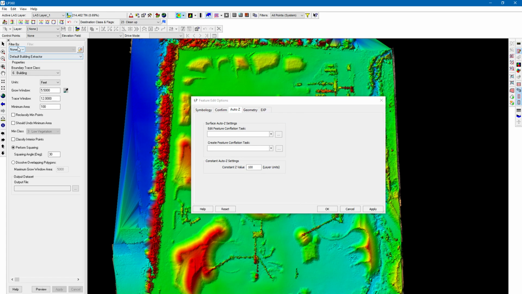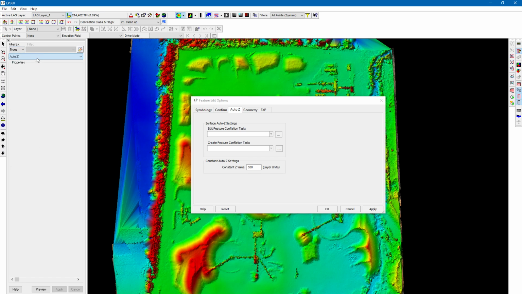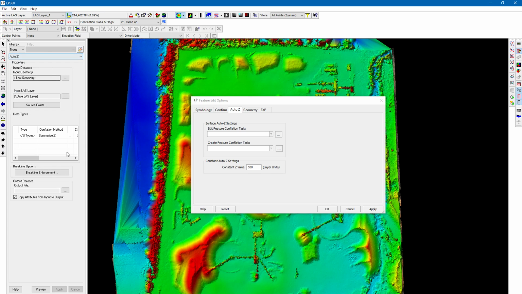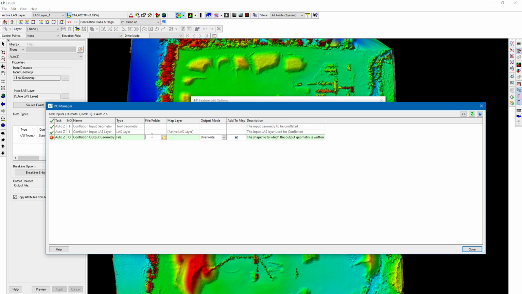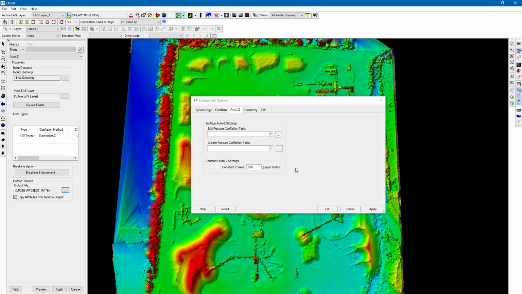We're going to pull up the Auto Z point cloud task from this drop down. For output file, simply choose project path here at the top right. We're not actually going to set up a project path because it's just going to be using those conflation settings we're creating in this point cloud task, but we still have to have at least some kind of output settings so we can save the settings of the point cloud task.